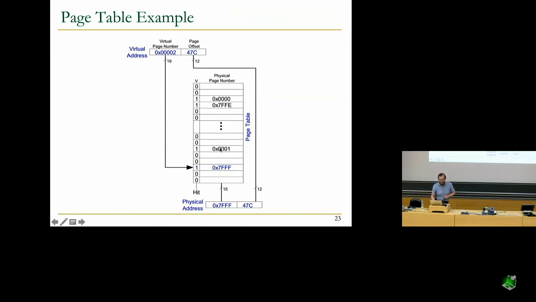But let's assume that it's there, and we got a virtual address, and we want to translate it to a physical address. What do we do? We take the virtual page number, separate it from the offset, and use the virtual page number to index into the page table. In this case, this is 2, 0, 1, 2, assuming you're starting from the bottom. And what we get is a valid page table entry, and we have the physical page number, physical frame number. And what we do is take that physical frame number, concatenate it with the page offset. So this address, 0000247C, translates to 7FFF47C, because you hit in the page table, because the page table entry you indexed was valid. So hopefully this is obvious. This is very similar to a cache, right? Except it's used for translation in this case. What it caches is the locations of this virtual page.